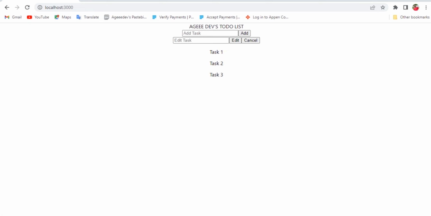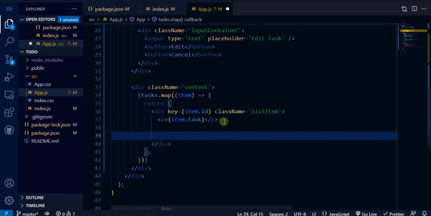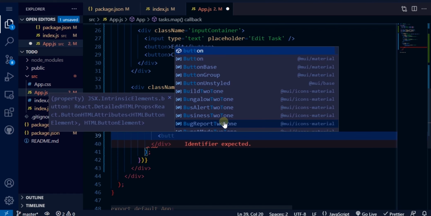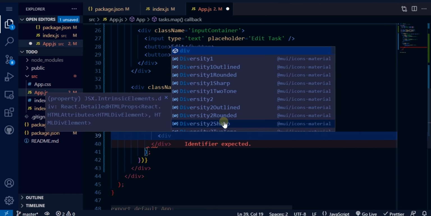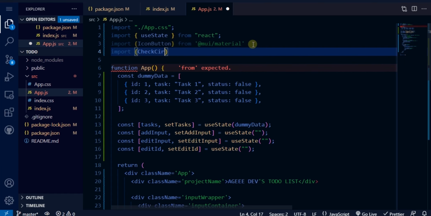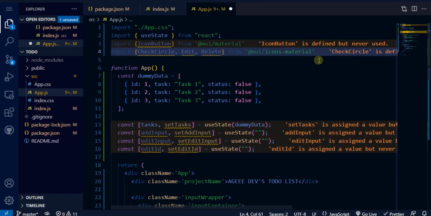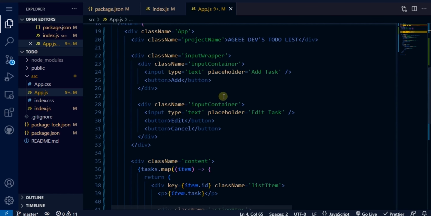So let's add more stuff to this. We will need buttons. Sorry, let me put the buttons. CheckCircle, then edit, and also delete from Material UI icons material.